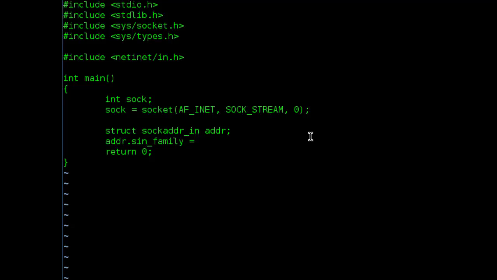In that case, we're going to set this to also be AF_INET like we have for our socket. So then we need to define the actual network address of our particular socket. So we can do that like this. This is the variable name that we're going to need. It'll be sin_addr.s_addr.